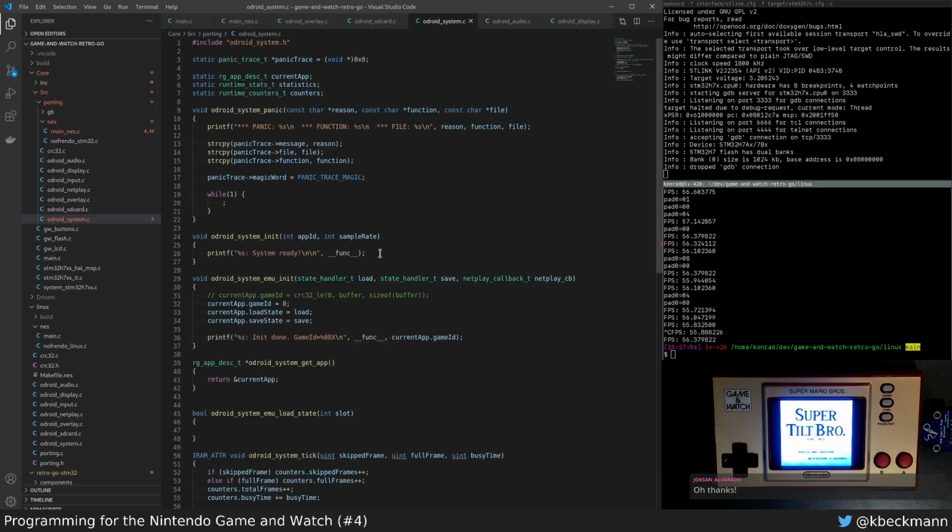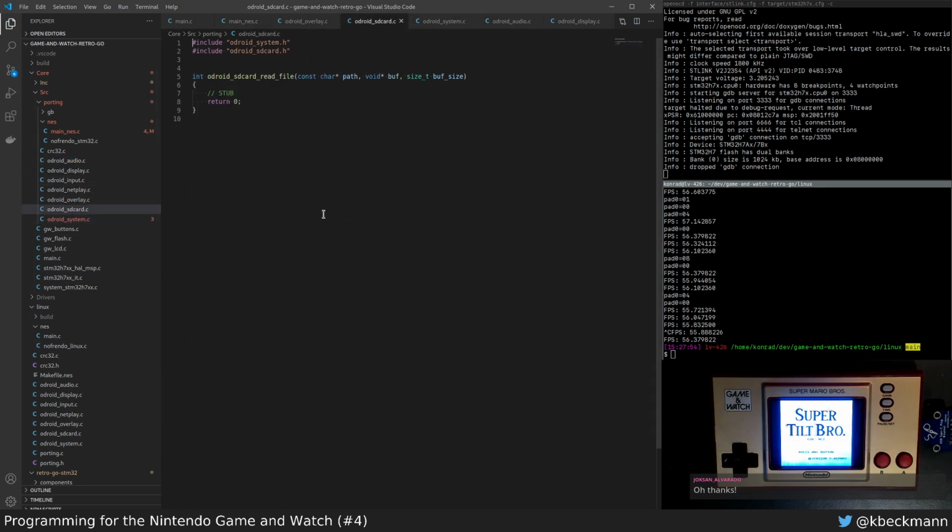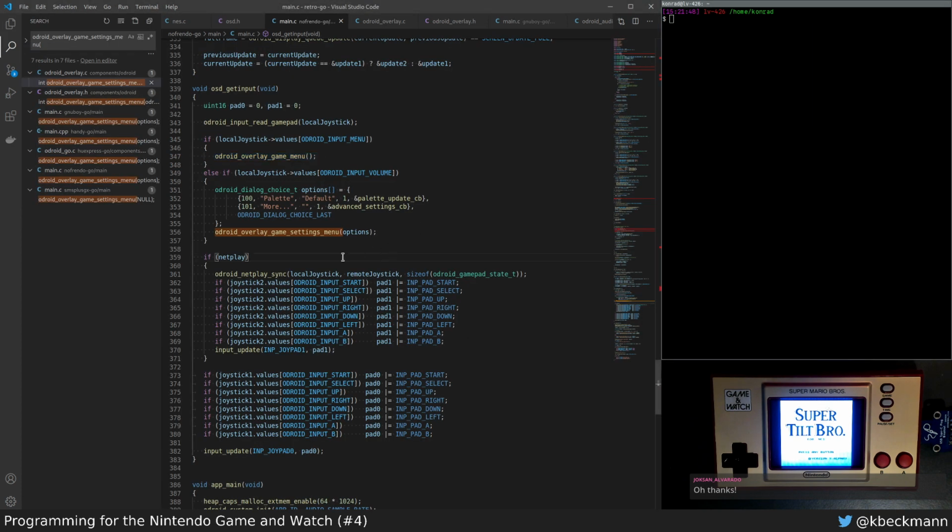When I ported this, I went and removed everything, implemented whatever was essential, and stubbed out everything else. So right now, return 0 on everything. Let's see if we can reintegrate some stuff.